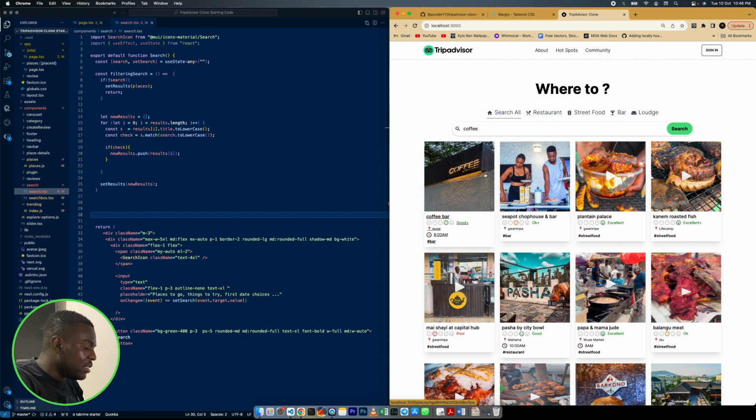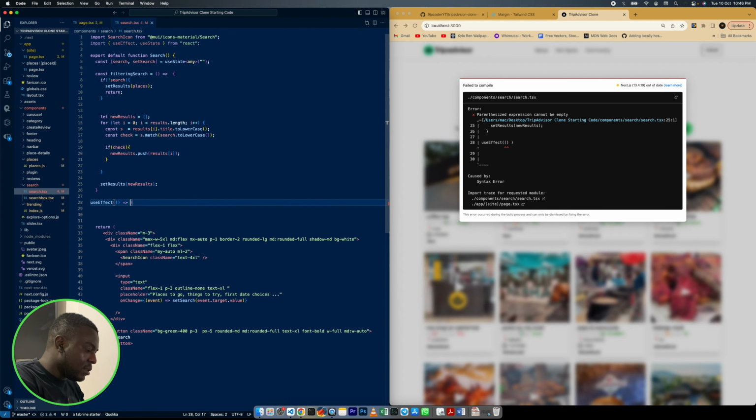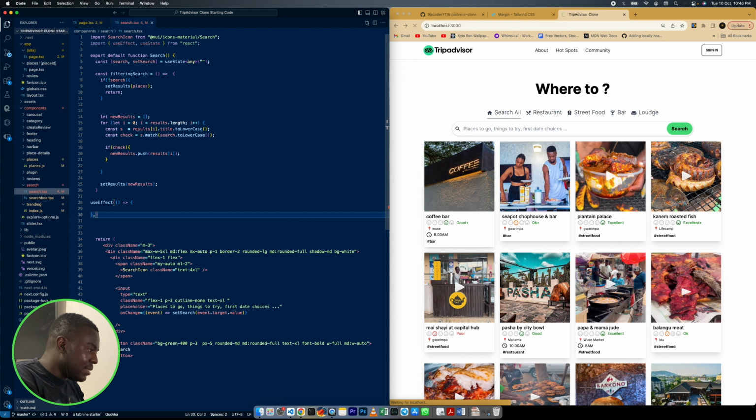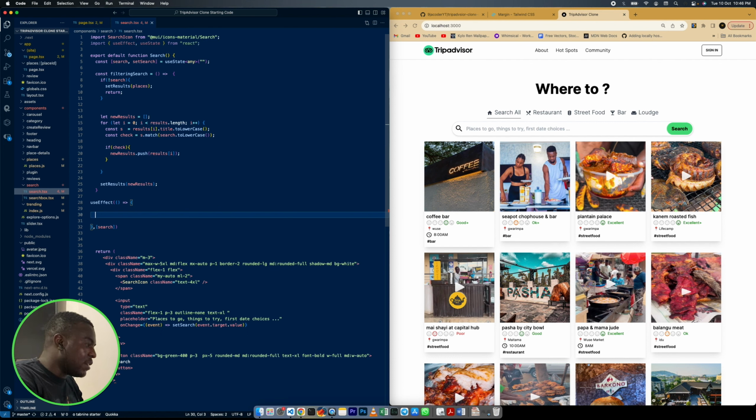So if the user finishes typing, we give him a few seconds to finish typing, then we want the code to run. Okay, so how are we going to do that? We're going to say useEffect, and we want to set a dependency for search. So anytime search changes, we want this useEffect to run.